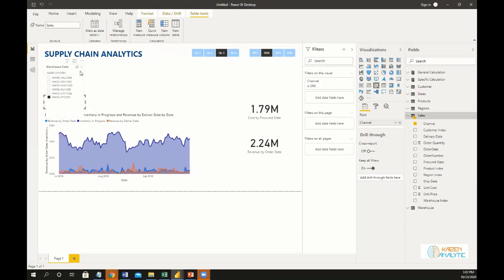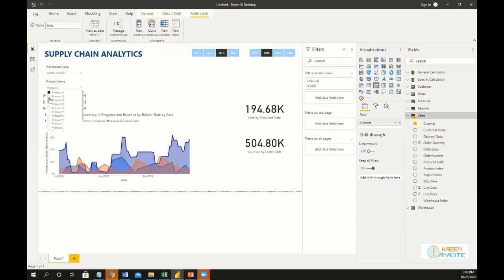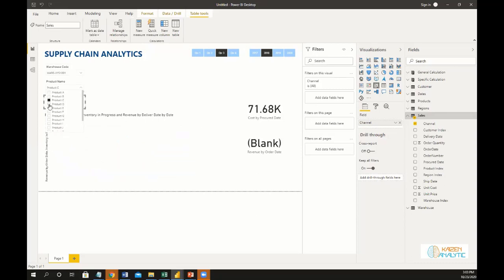And even if we can analyze this warehouse with this product as well, we can analyze our warehouse 1001. So what is product A, product B, product C? It is very different for different products.